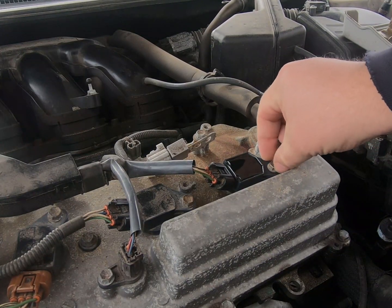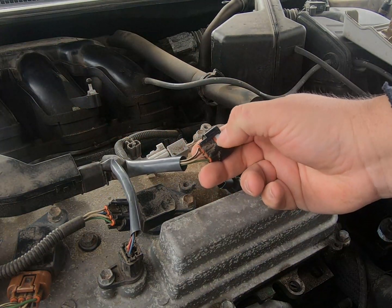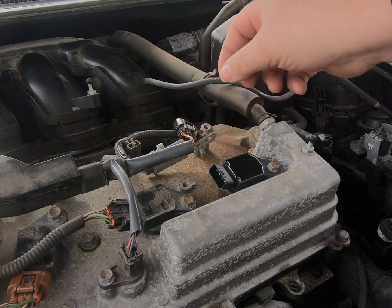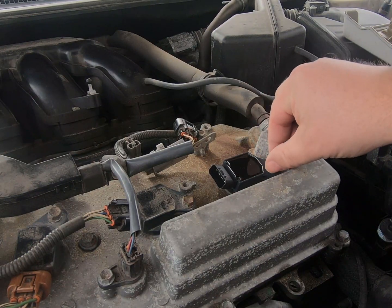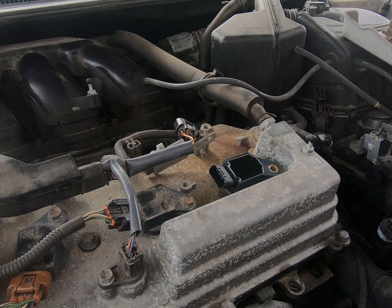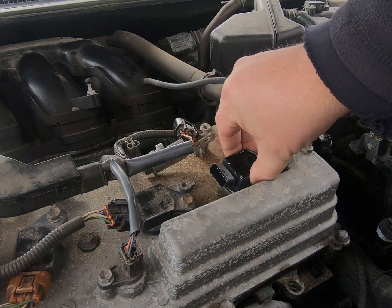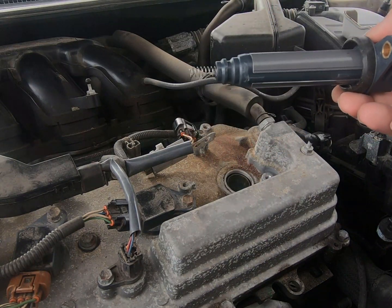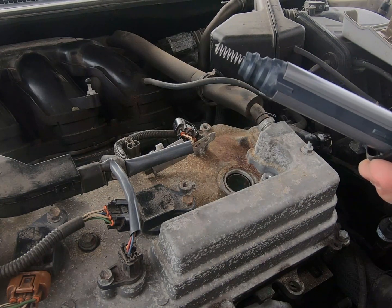Crack it loose, then pull the plug off — there's usually a little tab on it but those break off easily, not a big deal. This is just a little hold-down bolt, set that aside. Then the coil will come out with a little pull, they don't come out hard. There should be a rubber piece on the end but it stayed down in the tube, so I'll have to go fishing for that.